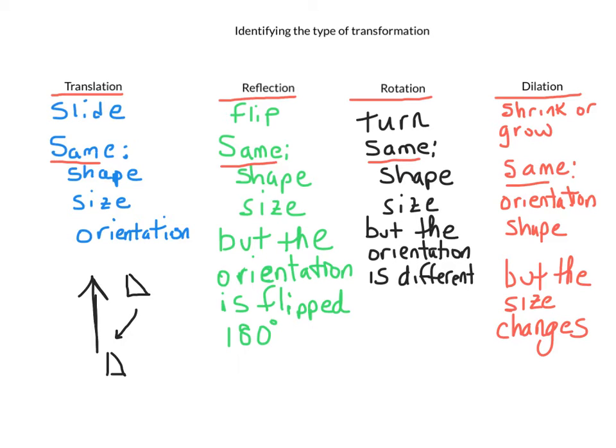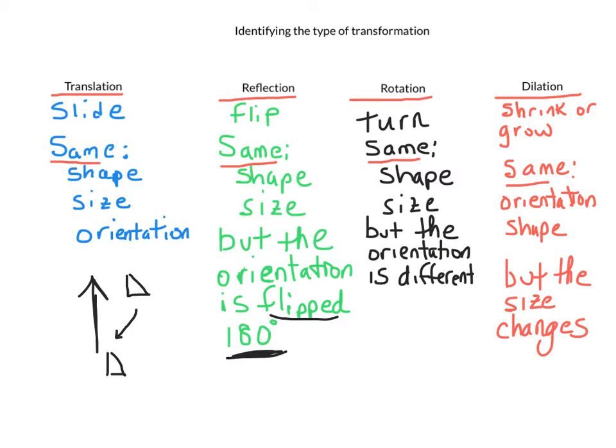Another transformation can be reflection, and a reflection is flipping something. And when you flip an object, you keep the shape the same and the size the same, but the orientation is, I wrote flipped 180 degrees, not super pleased with that. I kind of wanted to say that it can become upside down. And the upside down works for a flip that is a vertical flip, but you can also get a flip that's horizontal, so it can flip left to right as well. The 180 degrees, again, I'm not super keen about that because that makes us think we're turning it, but we're turning something upside down or left to right, one or the other.